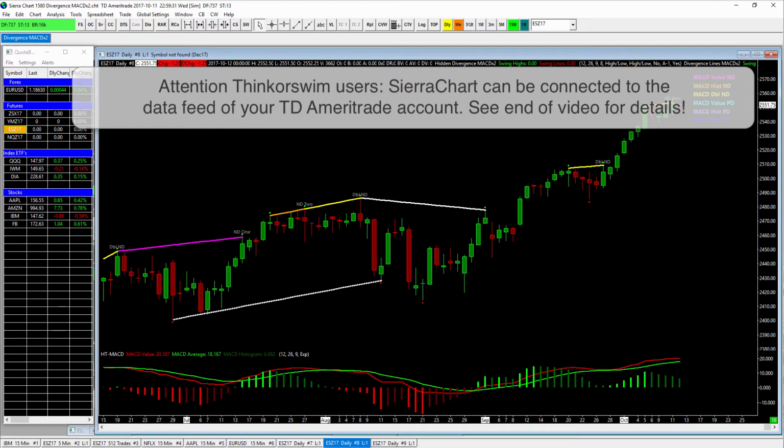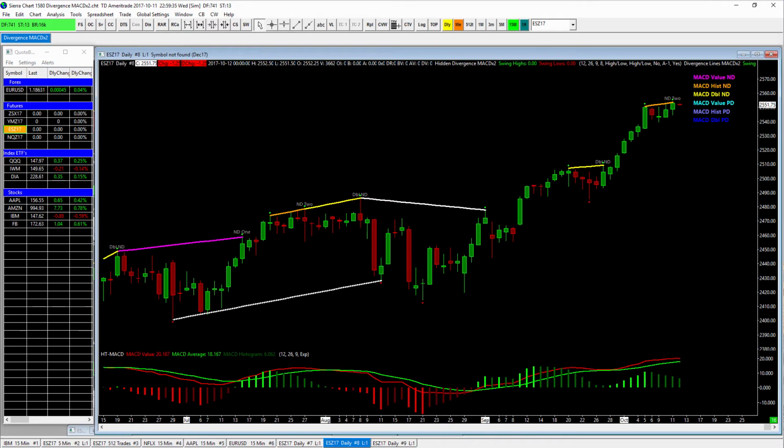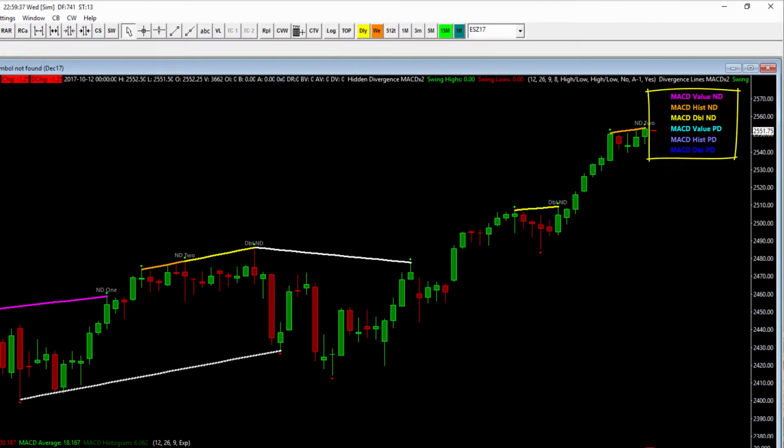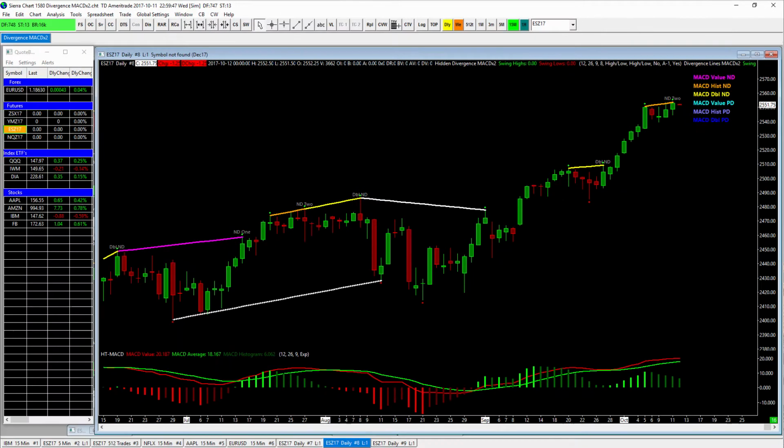Right now you can see on your chart there are multiple lines and they're color coded to match a legend. The legend appears in the upper right hand corner, and we have labels indicating divergence, positive and negative. And I also have on the bottom of the chart here a MACD indicator.